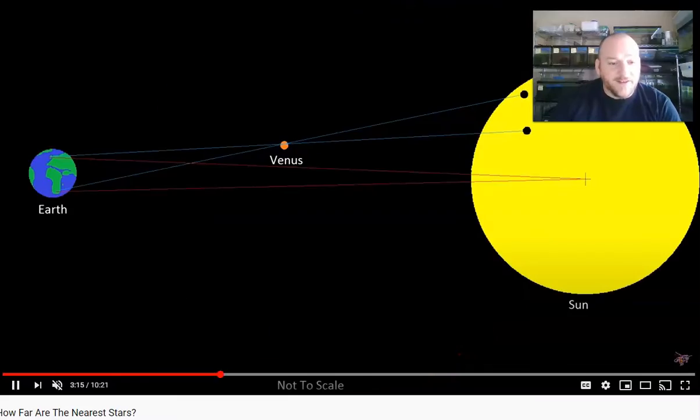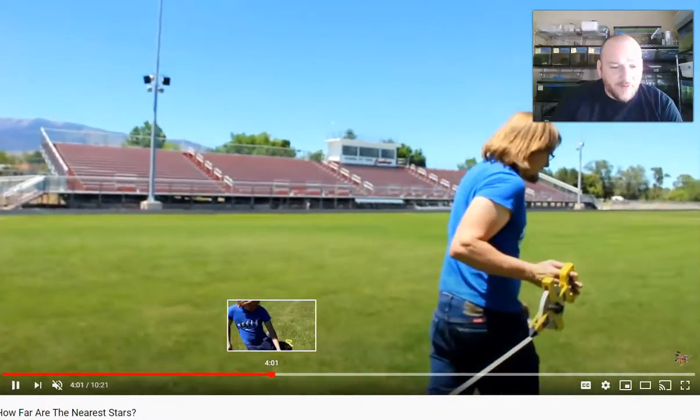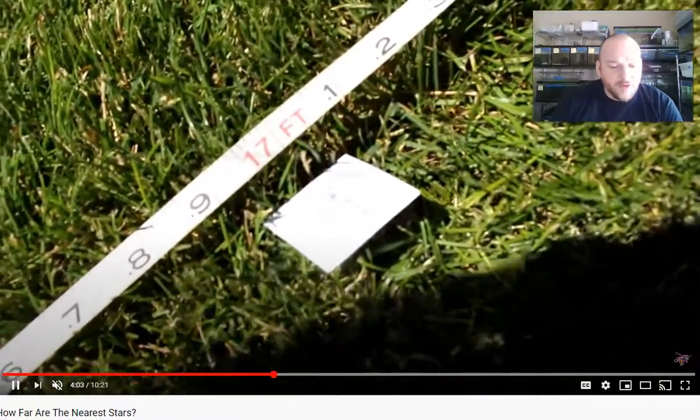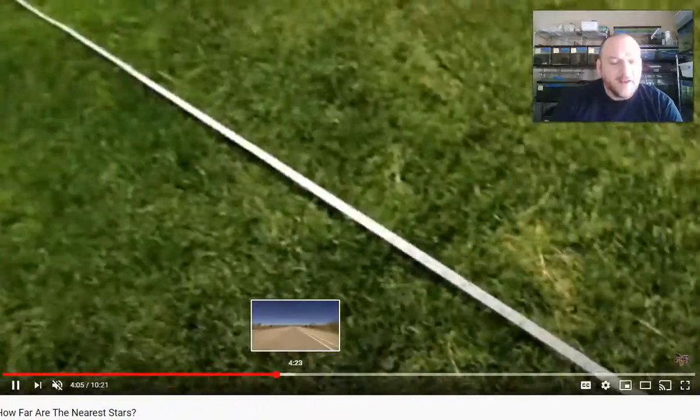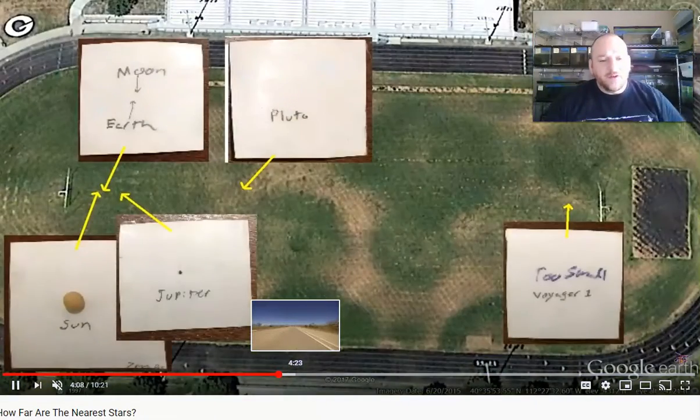But the point of this is more so talking about a scale model as we move beyond our solar system. So here he's getting us to the very edge of the solar system with good old Pluto, the dwarf planet, and then he goes all the way to the other side of the football field and talks about Voyager and how far away it is. What he does a good job of in here too is he also includes screenshots. So here's a really good picture. Again, it's not super high quality, but it's still really doing a good job of demonstrating what he's trying to show us. And at this point, he moves on to talk about the next star.